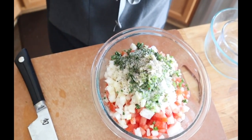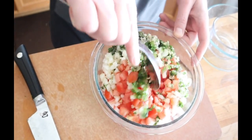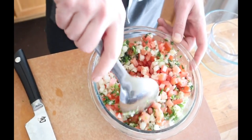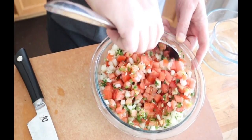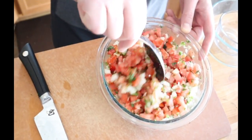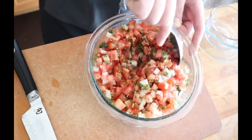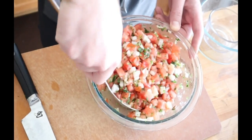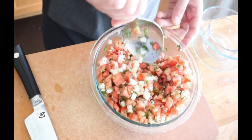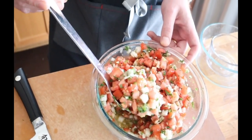And we're just going to mix this all up. We'll be ready for our party tonight. We're going to make a little fajitas tonight for the family here — we're in Iowa. This is going to be a little salsa to go with it on the side. Nice even mix. We'll put it in the refrigerator when we're done. It'll last probably about two days. Very easy peasy pico de gallo.